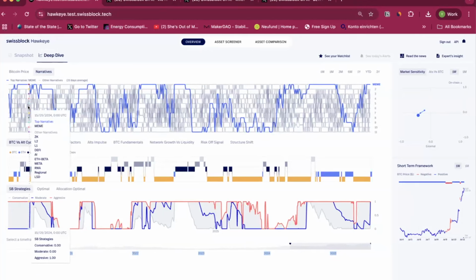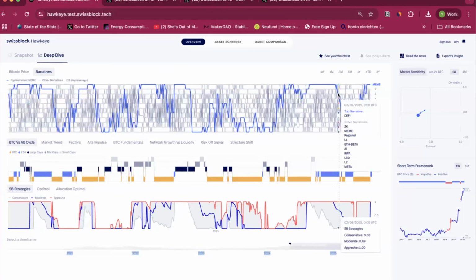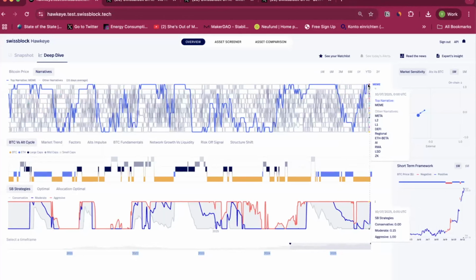In mind as well, which is very interesting, much more akin to what we saw in 2021, is that we really have not only memes outperforming, which I think is a strong sign of risk taking, but you have L2s and ETH beta following. The reason that is important is because we have an increased narrative from TradFi as well, looking at things like Arbitrum with Robinhood, right, where they're really starting to use the application layers to actually start making features that are going to propagate utility.